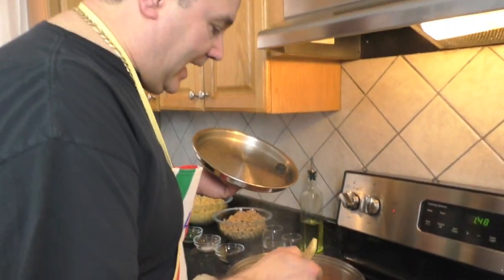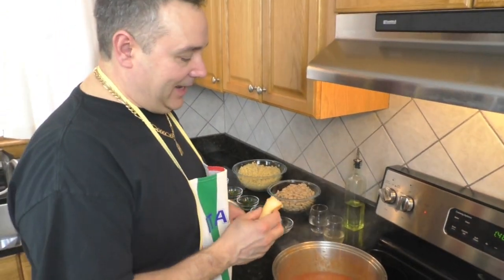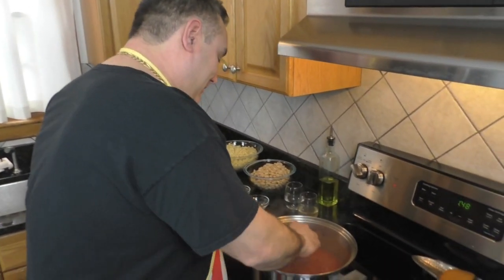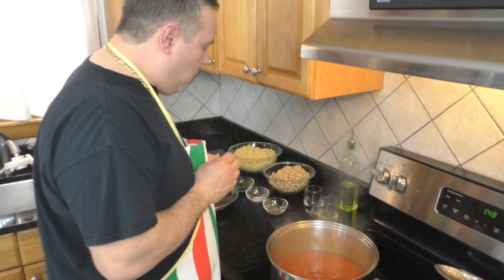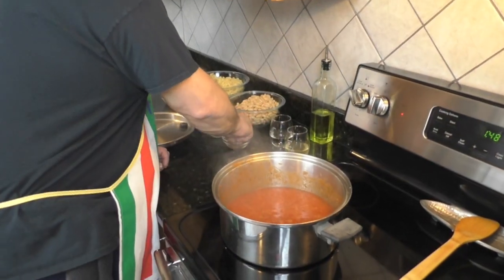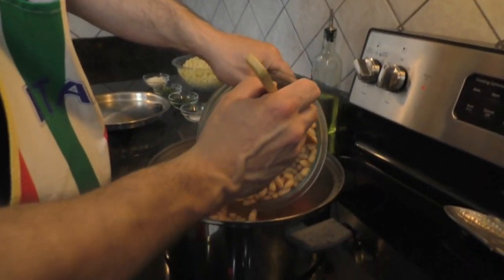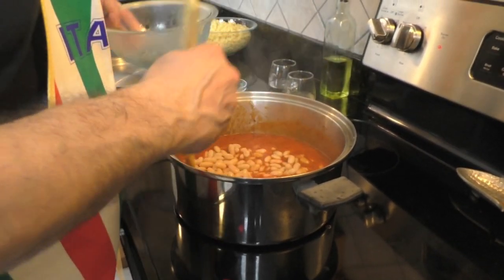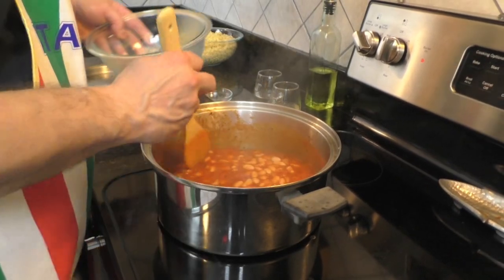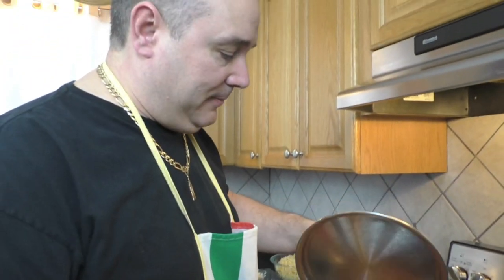Now is the time when you need to taste and see if your seasoning is correct. What I like to do is grab the Italian spoon — the heel of the bread. That's good! I'm going to add a pinch of salt and a little pinch of pepper. Now I'll put my cannellini beans in. These are cooked — they're in a can, I rinsed them twice and made sure they were dry. Far easier than buying raw beans and having to cook them. These really don't have to cook; they just have to get hot. We're going to cook these about five to ten minutes until they're nice and piping hot, and we'll be back.